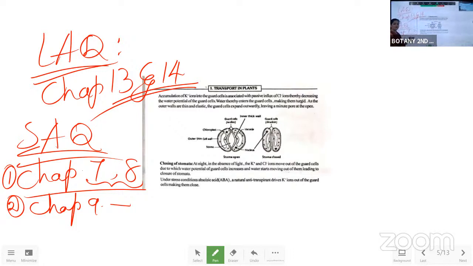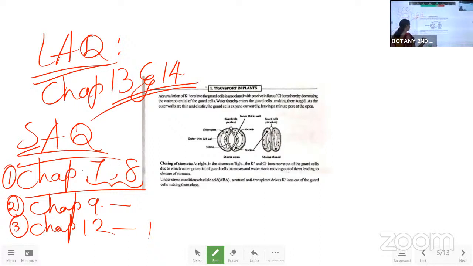Mandatory from these chapters, beta. No chance of not getting a question from chapter 9, SAQ and VSAQ, and from these two chapters, one SAQ, one VSAQ. And after that, we have to go with chapter 12, for one more SAQ and one more VSAQ, that is applications of biotechnology. That is also a most important one. Till now, we have finished with the 3 SAQs.